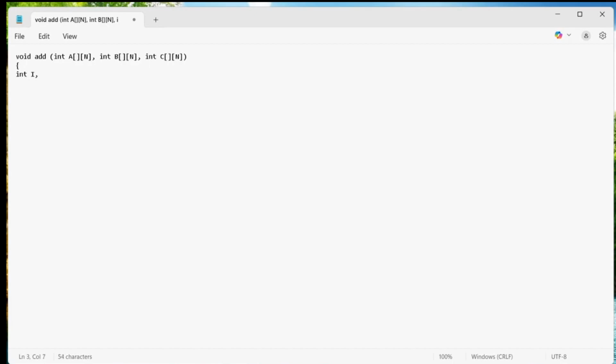So here I'm taking I, J and I'm considering a for loop. For loop has I equals to, so I'm taking the for loop directly.